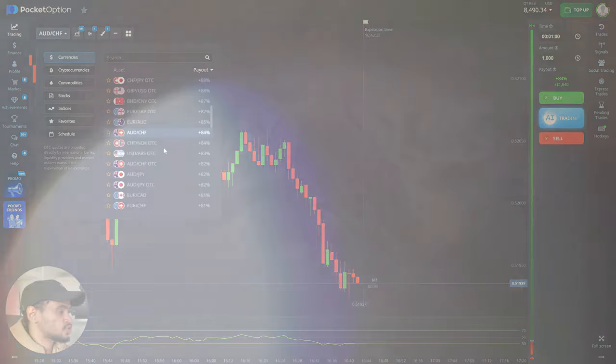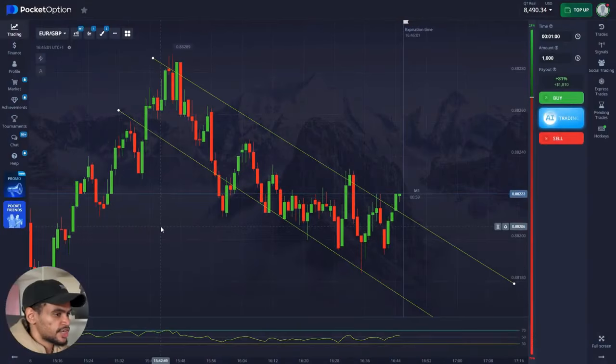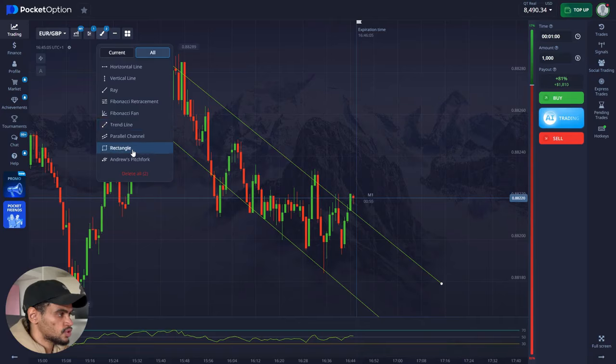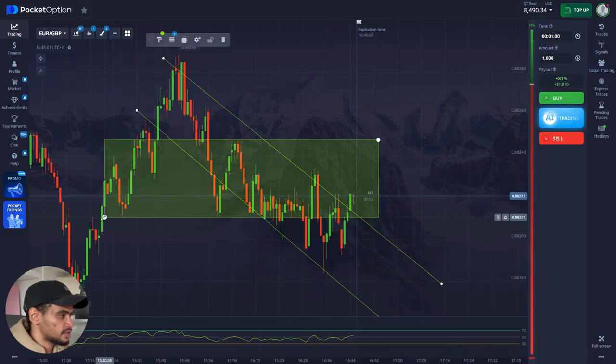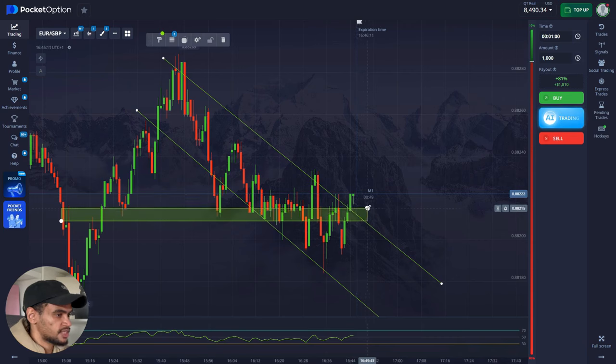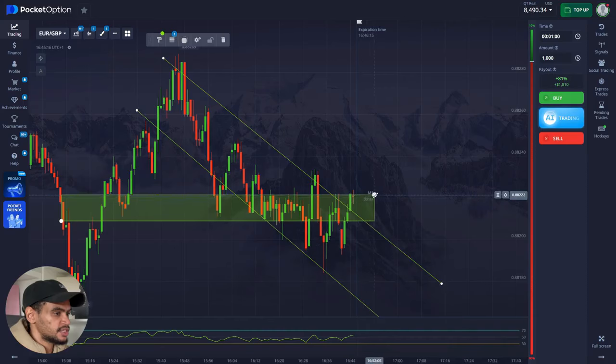All right, let's do one more trade. And here it is. I spotted the price channel, and we are looking at a fake breakout right now, but we can also add this. We can look at the level that we have here and see if we can actually trade off of this level. You can see there's a lot of rejection here at this zone right here.